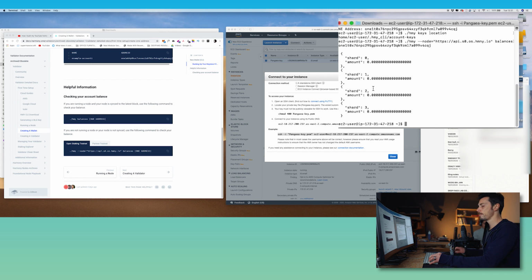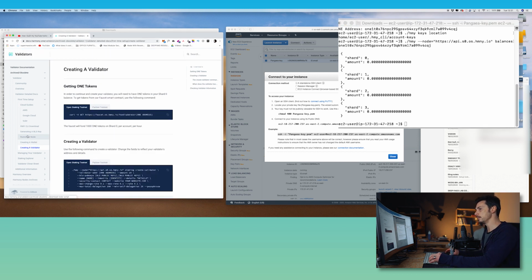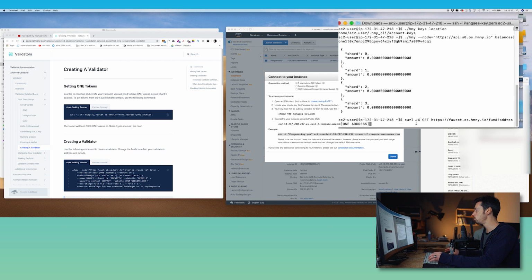That's what I expected. And now I'm going to create a validator. So in order to continue and create your validator, you will need to have 1 tokens in your shard 0 balance. To get tokens from our faucet smart contract, use the following command. Now this hopefully will work, but from what the guys at Pangea were telling me today, the faucet was down for the moment.